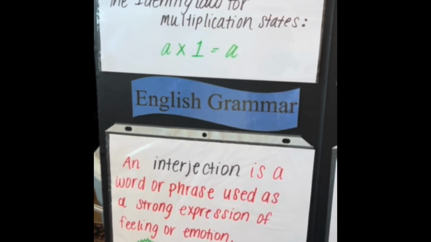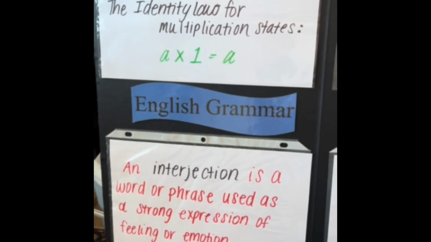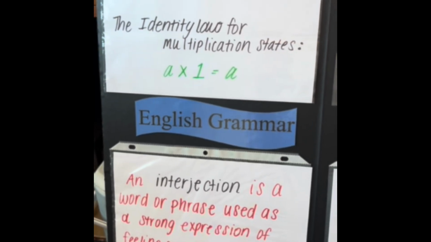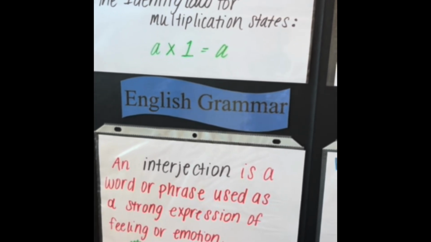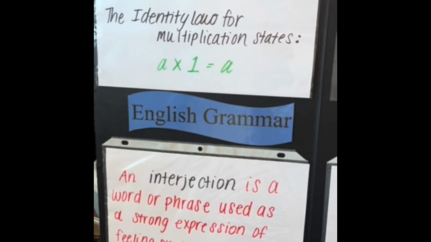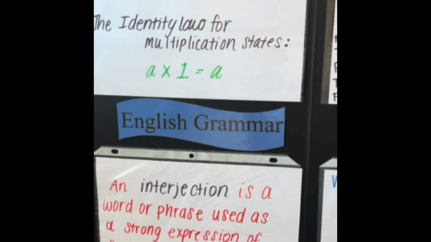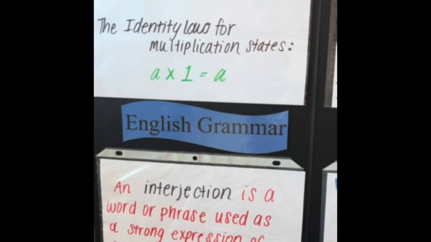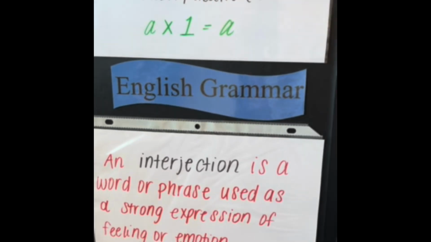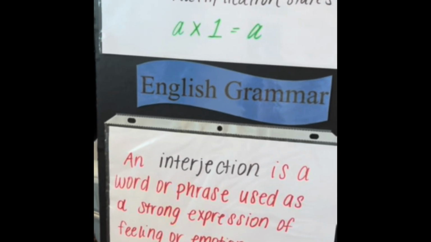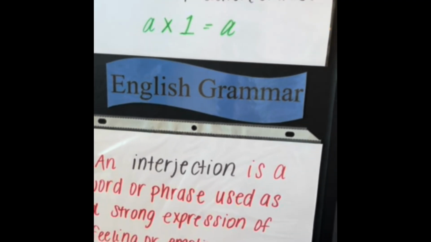And we said, go ahead and say it in a mouse voice. So she said, an interjection is a word or phrase used as a strong expression of feeling or emotion. And then I said, do it in a monster voice. An interjection is a word or phrase used as a strong expression of feeling or emotion. Or do it in a parrot voice. An interjection is, Polly wants a cracker, a word or phrase used as a strong expression of feeling or emotion. So you can pick any animal you want to do and just say it as many times as you can. Let's see how many animals you can get.